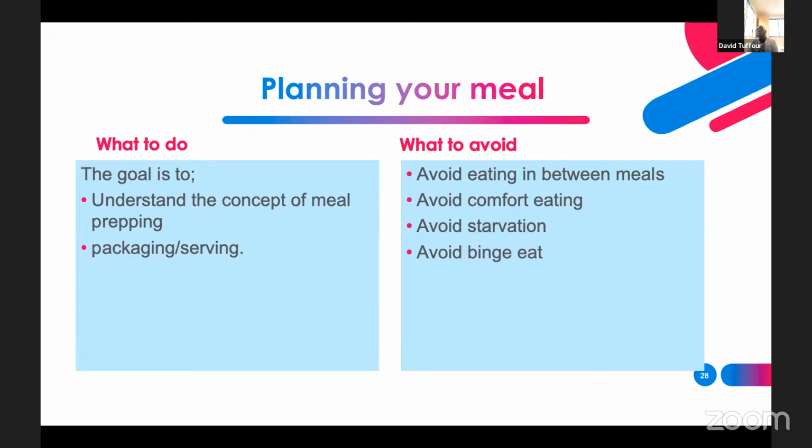Also, avoid comfort eating. There are some people, when they are sad, that is when they eat. They use food to comfort themselves. That is what we mean by comfort eating. So when they are sad, you find them eating all sorts of food. They will eat and eat and eat so they feel better. That one too can cause problems for you if you are trying to eat healthy.